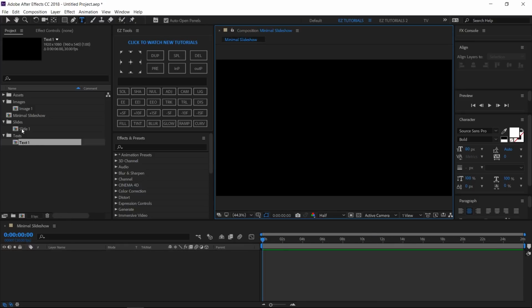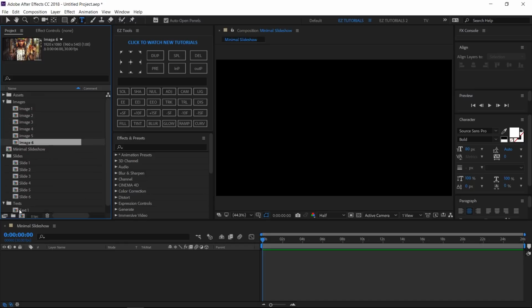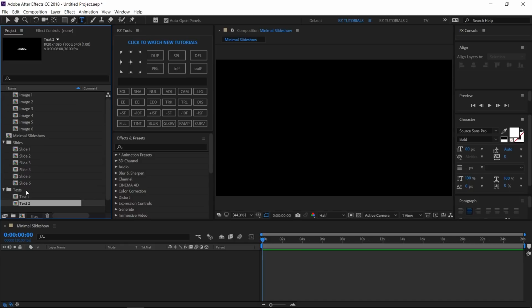Select the slide 1 comp from here, and duplicate it. In this case, I will need 6 slides. For 6 slides, you will need 6 image compositions. Also, for every 2 slides, you will need a new text composition, which in our case means that we'll need 3 text comps. Now, we have to change the files from each newly created composition, with the corresponding files. It will be easy, follow my steps.